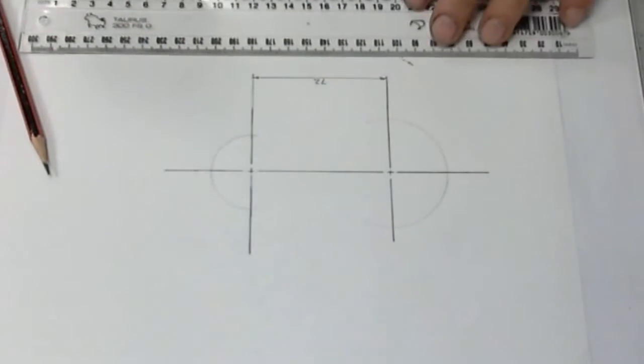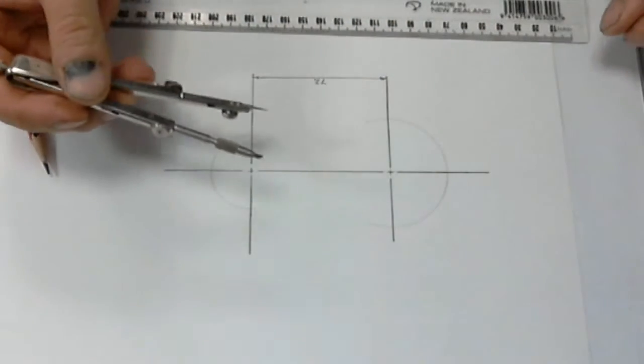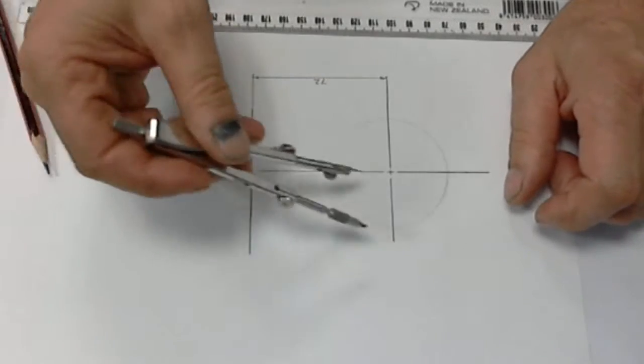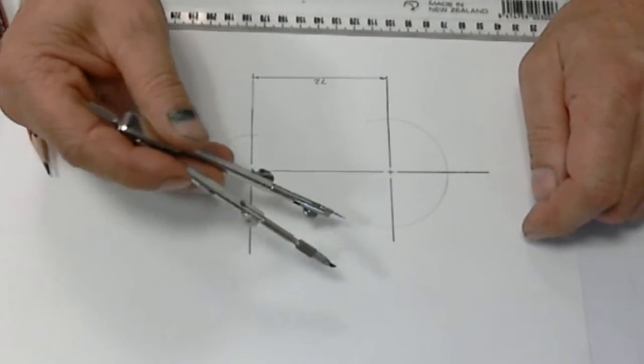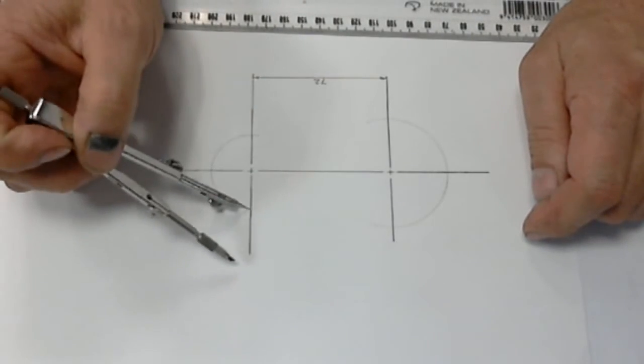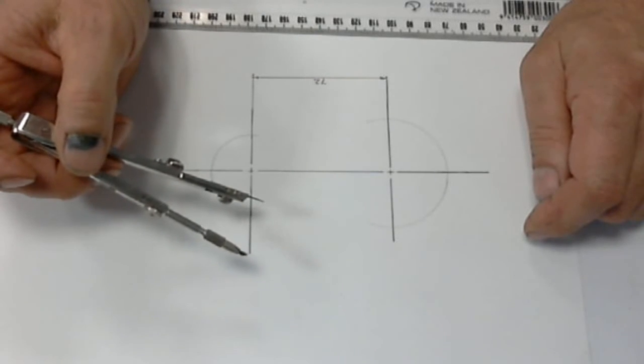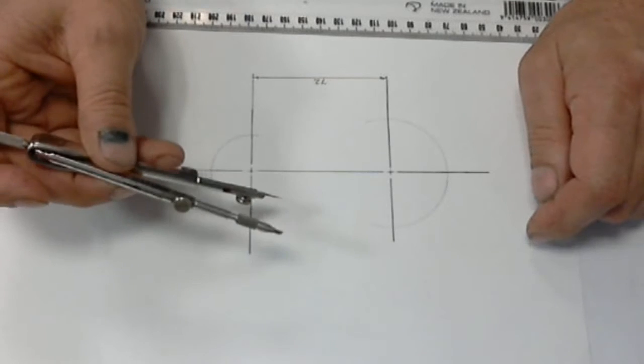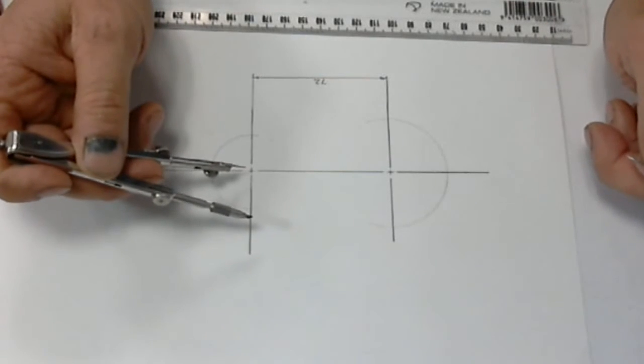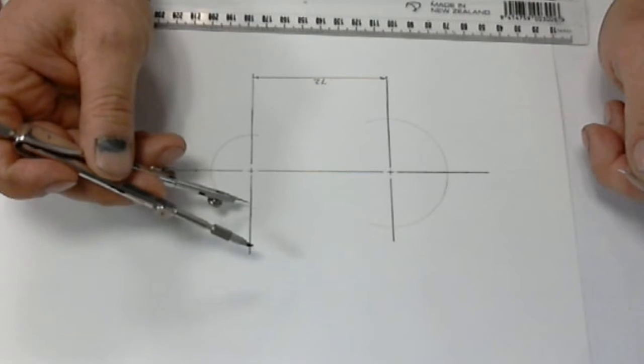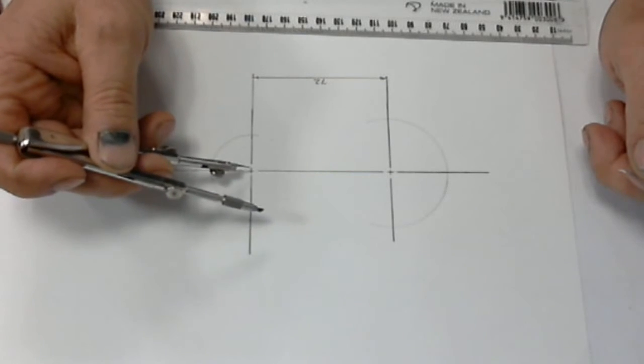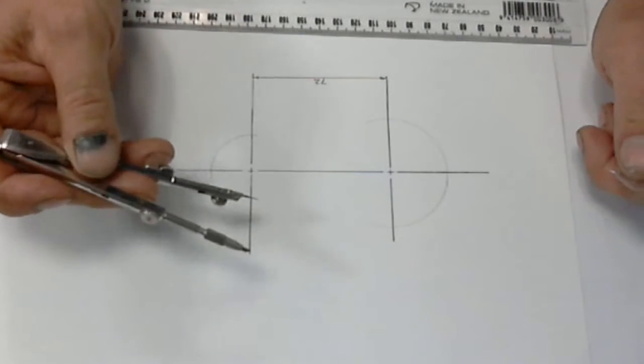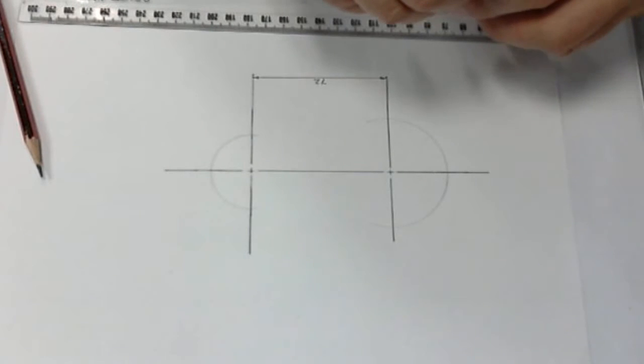We now need to find the points where the tangent is swung from. The tangent that meets the top part here will be 60 millimeter radius and the bottom one will be a hundred. So to find the point that meets this 20 millimeter radius we need to add 20 to our 60 so we have an 80 millimeter center distance.